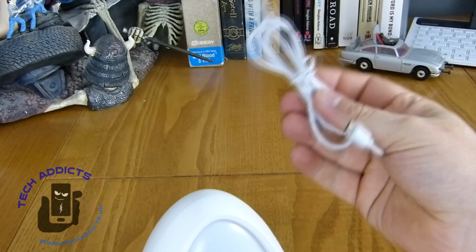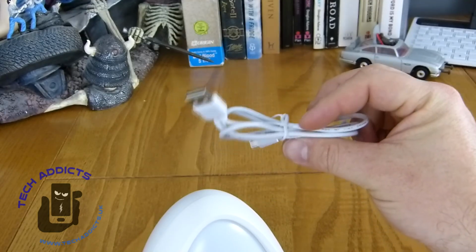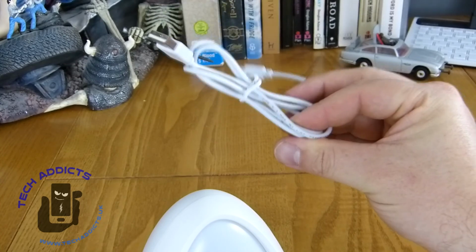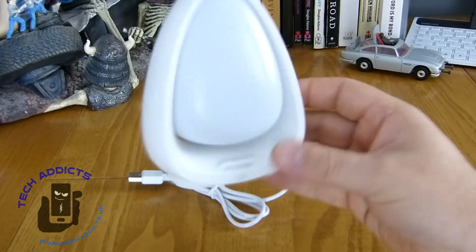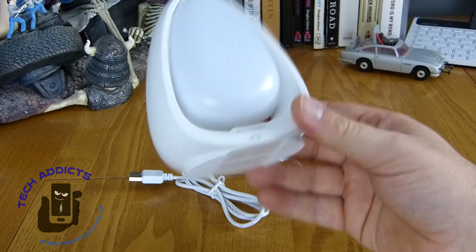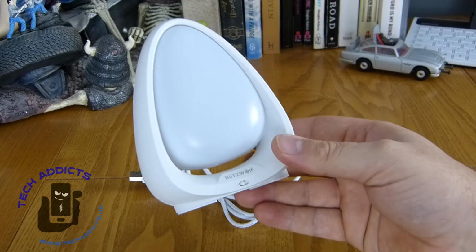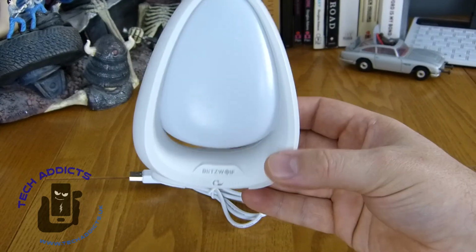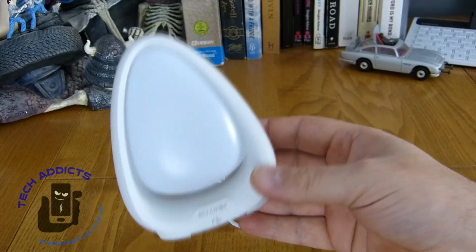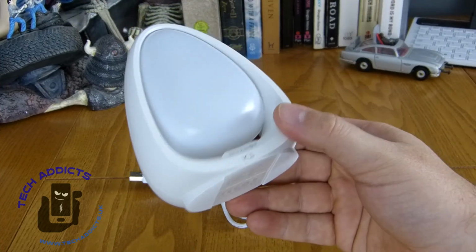It doesn't come with a plug, it only comes with a USB, so you have to either find a plug to be able to plug this into, or find somewhere to plug a USB into in the bedroom to keep this charged up. They're useful things to have. Thankfully they don't cost very much money, and they're relatively robust, and it should take a wee bit of abuse from a child whenever they get a wee bit interested into this light thing.